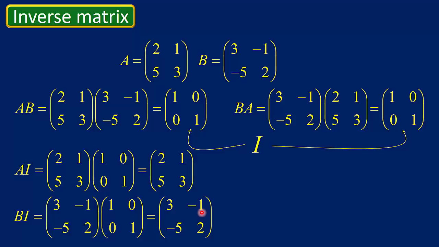Now, there are different ways to compute and find the identity matrix, or to find an inverse matrix. We're not going to focus on that right now. What I want you to realize is that there is this identity matrix, and there are inverse matrices. There are matrices that we can multiply together and we get this identity matrix. In other words, we're going to use this identity matrix to solve some problems.